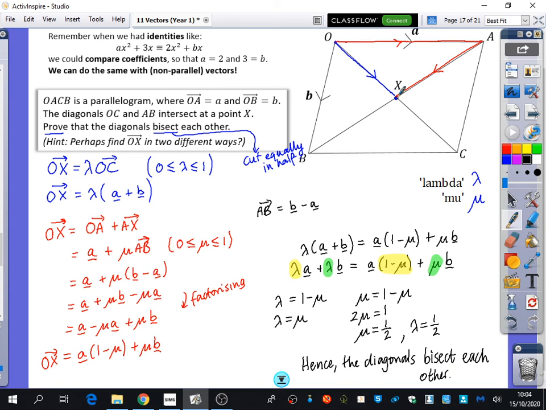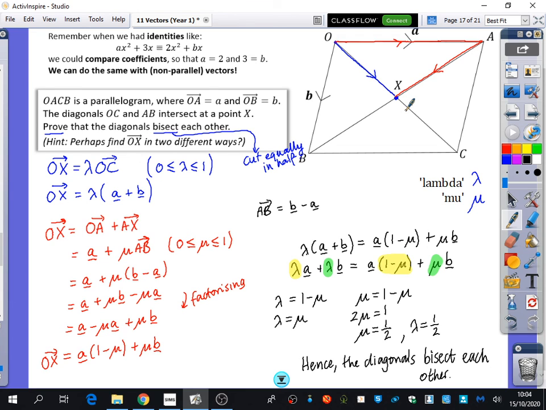Because we've said they end up at the same spot. And in order to end up at that same spot, this had to be a half of OC, meaning it was bisected. And this had to be a half of AB. So because we wanted to prove that both of the diagonals were bisected, that is why I had to do this blue one using one of the diagonals and the red one using the other one of the diagonals.